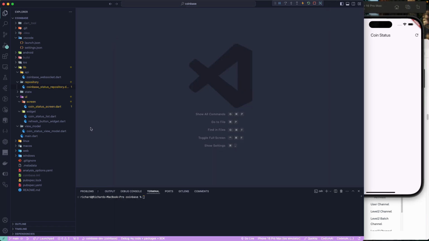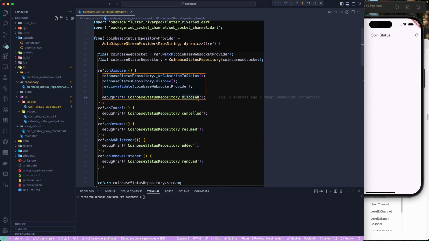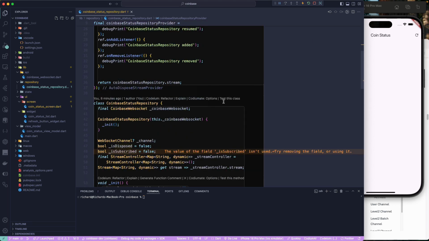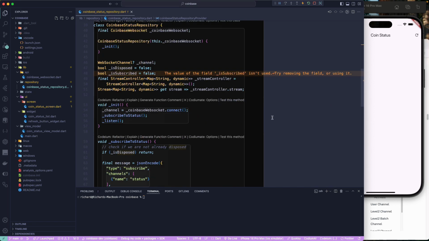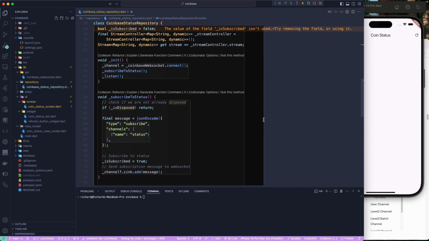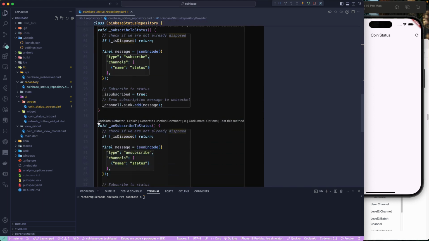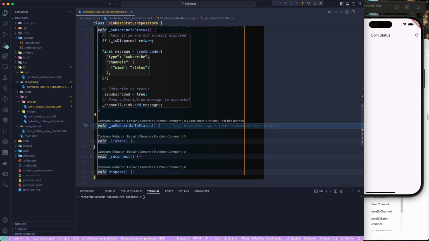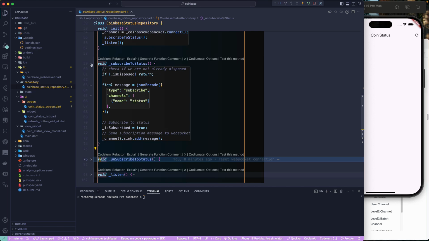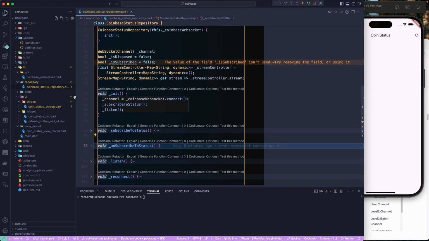So let's go back over here, and I guess we will make use of the repository pattern as well for this one. Most of the things over here will remain the same, so we don't have to redo everything from scratch. It's actually the same concept that we will implement. So let me go and copy everything from here.